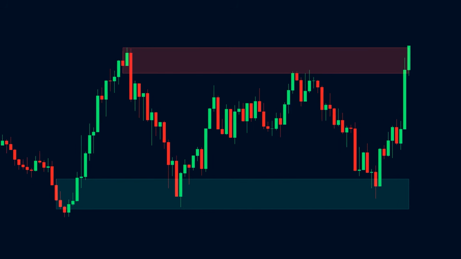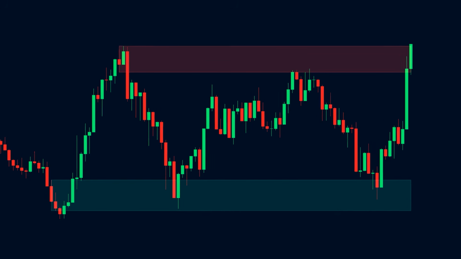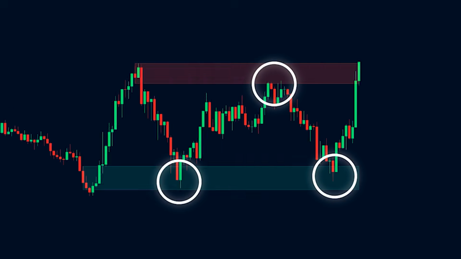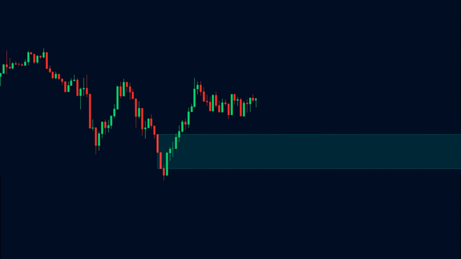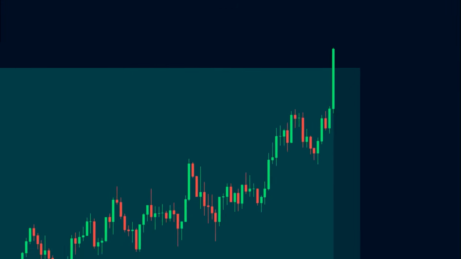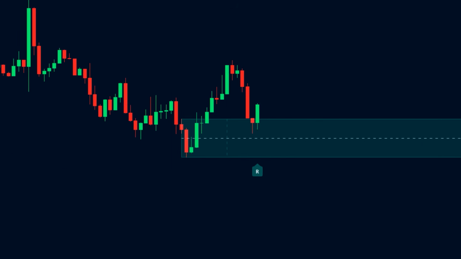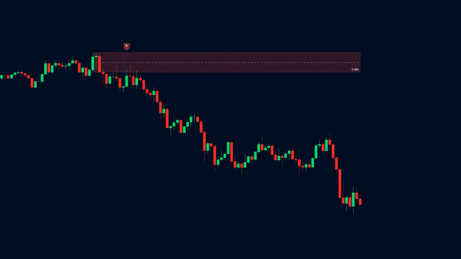Supply and demand. One of the best ways to trade because you're sniping the exact point where price changes directions. And if you trade the exact reversal point, you're not only getting insane risk to reward ratios, but you're also making a ton of profit on top of it. We found a perfect way to find reversals just like this, and like this.